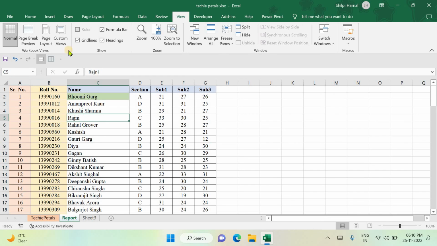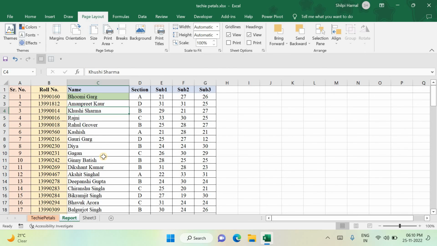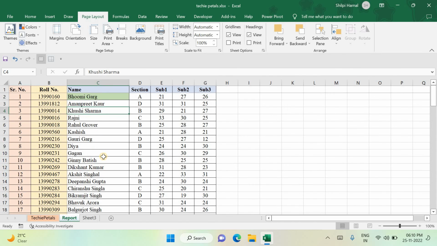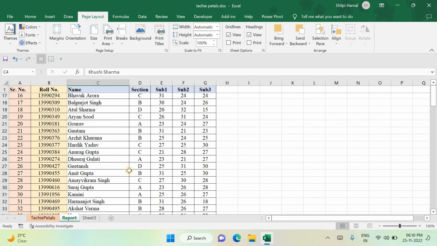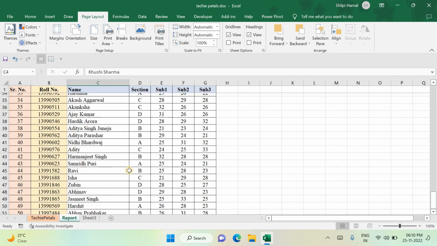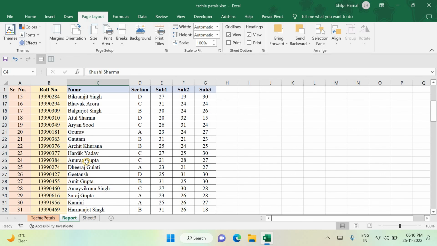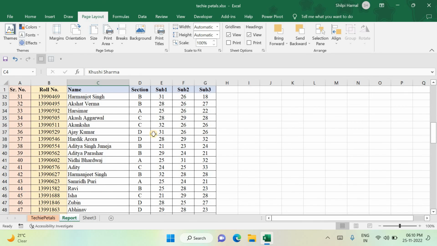So for that you need to select print titles, and you must be thinking why we are going for print titles if we have frozen the rows and columns. But the frozen rows and columns are for the sheet only, they are for the worksheet only. If you try to print this sheet or save it as PDF, you will not get the print titles or print columns repeated on every page. Okay, for example, let me repeat this.